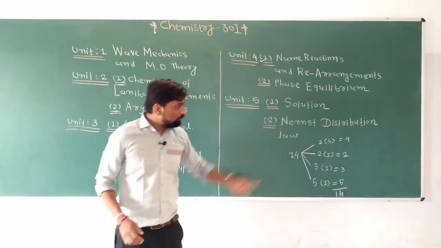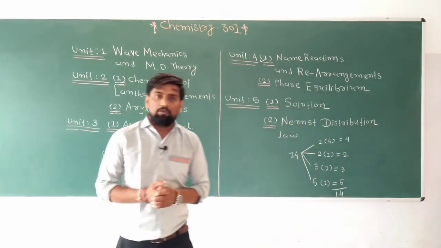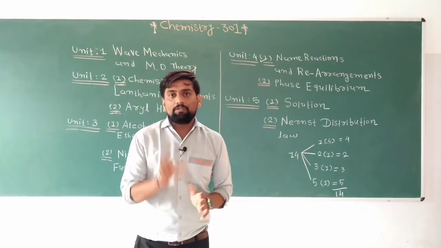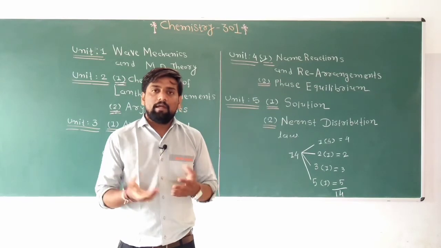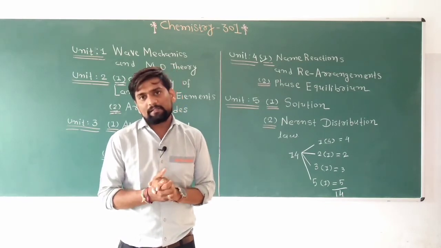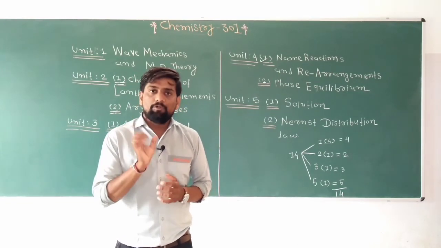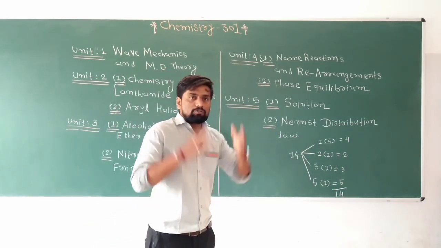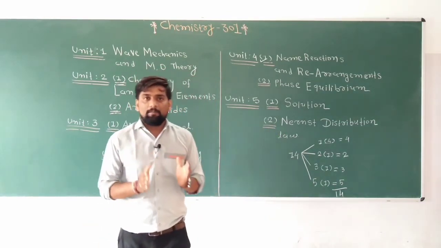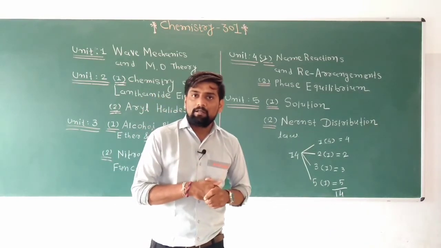And chapter number 2 is the Nernst distribution law. In this chapter we learn about the Nernst distribution law, the modified Nernst distribution law, and then solvent extraction, and the last one is some numericals for the Nernst distribution law. So all of these things make up the syllabus of chemistry in semester number 3.